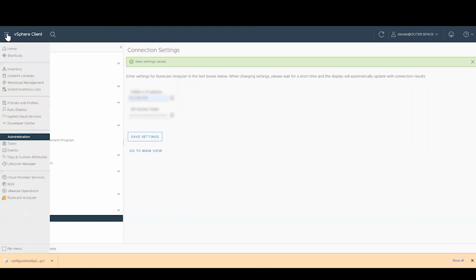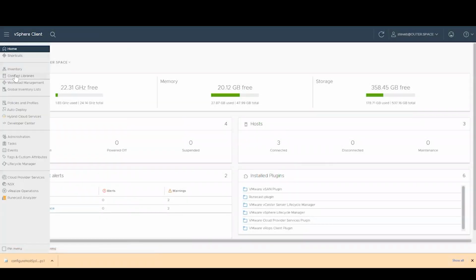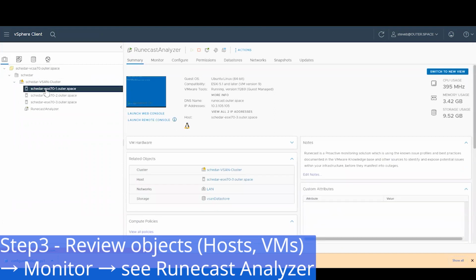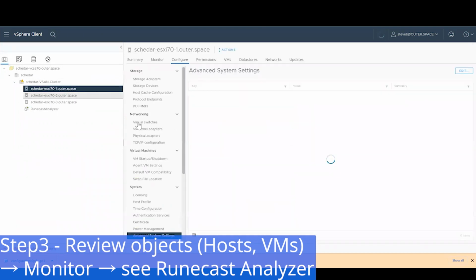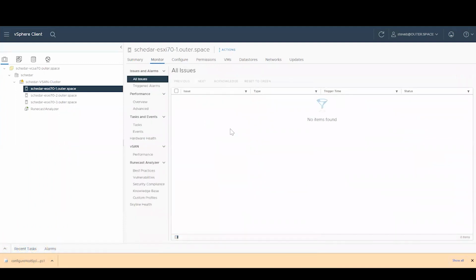So if I come back into VMware, to vCenter here, come back down to the inventory. If I select any of the objects, if I select this host, come under monitoring here, you can see now under the monitoring, we've got the Runecast Analyzer, and we can select and look at best practices, vulnerabilities, security compliance, any of the knowledge base, any custom profiles that we've assigned.